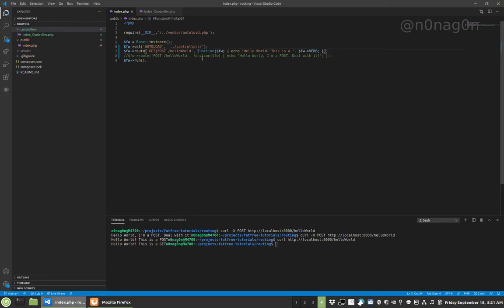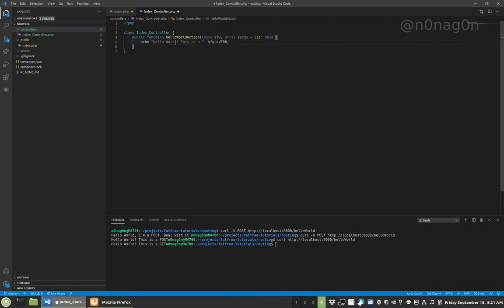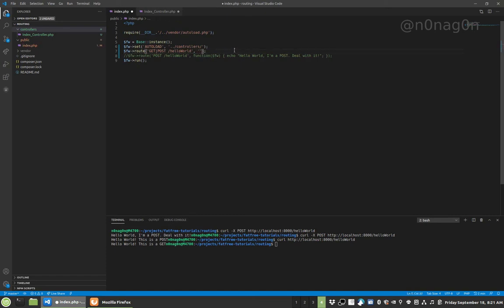Now what you do differently from this is, instead of the function, actually I'll do this. I'll cut this, put it in our IndexController for helloWorldAction, copy that puppy. Now this is turning into a string, so this is going to be IndexController->helloWorldAction.